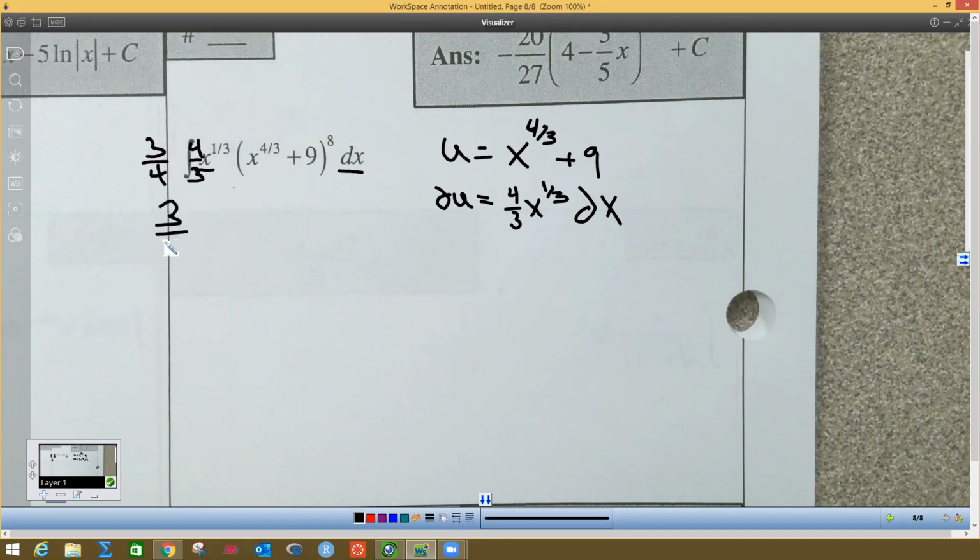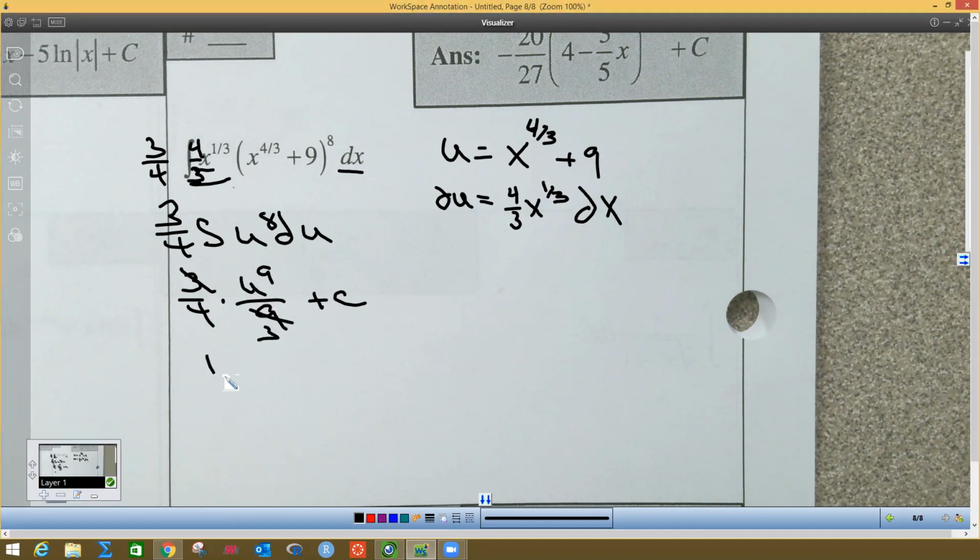So I'm going to have 3/4 integral, and this part in here is my u to the 8th, and then all the rest of this is my du part. So now I just do my power rule, and I add 1 to the 8th, and I put it underneath, and I get a plus c out here, and the last I need to stick this in here, and I'm going to reduce this 3 with that 9. So I got 1/12 out here. Then I'm going to stick this back in for the u. And that's to the 9th power plus some c.